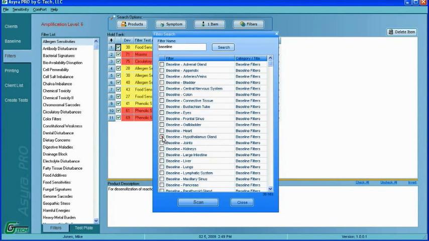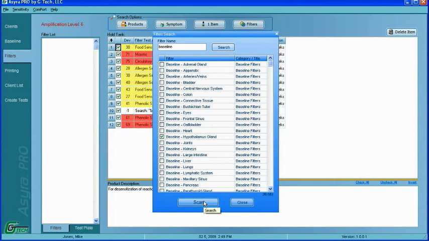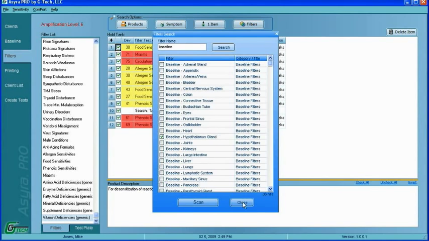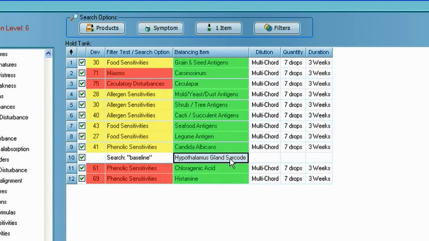Then I'm going to click Search, and it'll pull up all the areas that we looked on the baseline. And in this case, we just want to test the hypothalamus. That was the only one that didn't respond to the remedies. So we'll click Scan. Mike's still holding the electrodes. It's going to load up all the remedies for the hypothalamus and say, aha, here's the best remedy for the hypothalamus. And then we're just going to take a look at that remedy. And it's a SAR code in this case, which is an optimum blueprint of how the gland should function. And I'll go over these in a little more detail as we review this.